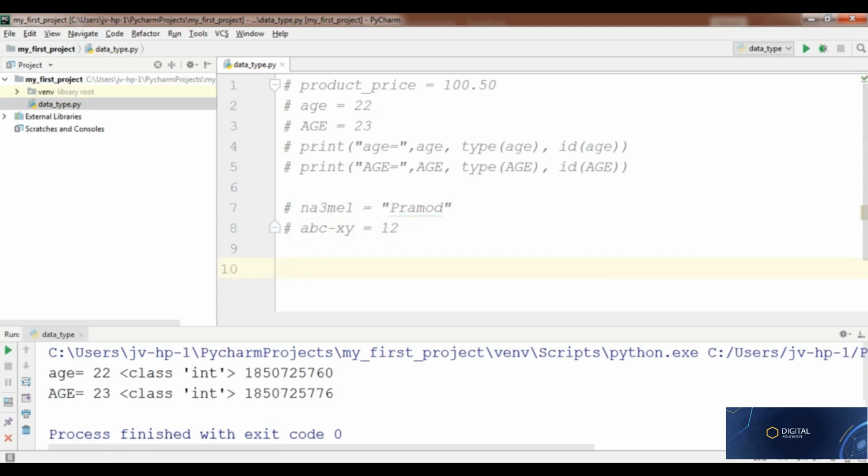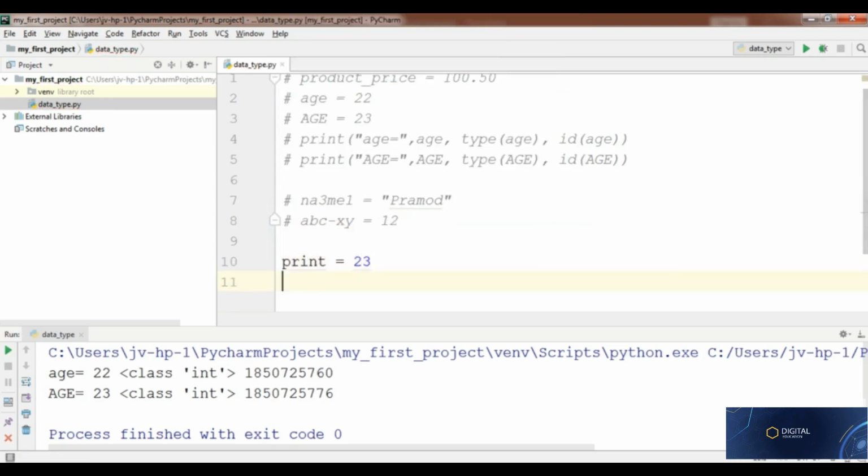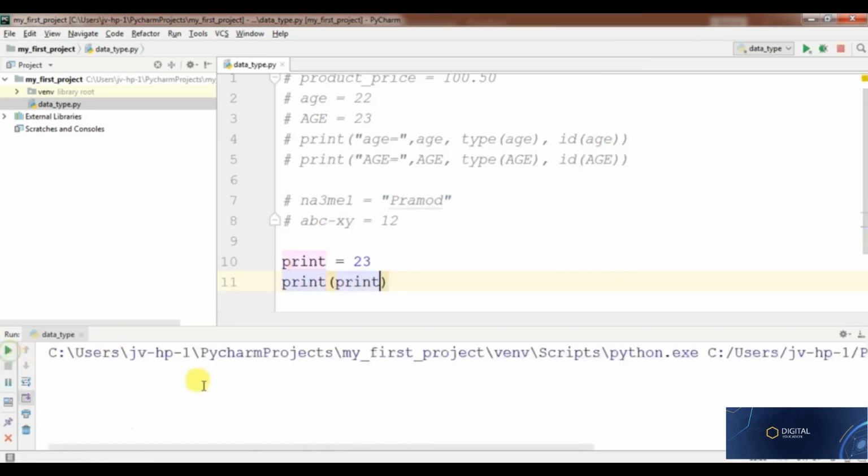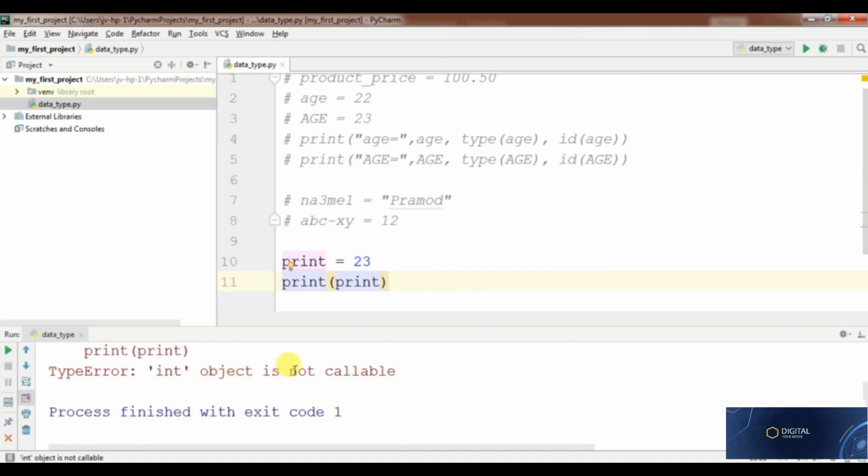Next rule: we cannot use keywords, or words which have some meaning. For example, if I start with print and then some value, this is not proper. Let's print, and you can see this is wrong because print is a function.